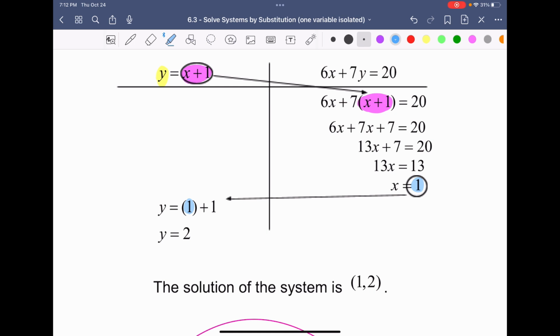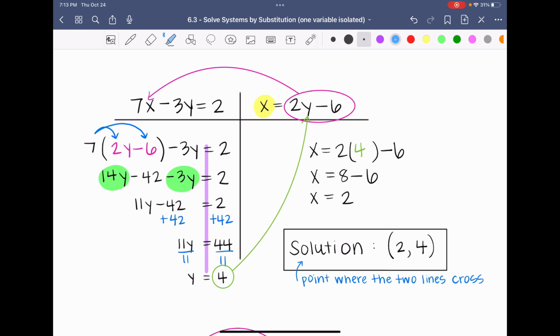The answer that we get to this question is the same answer that we would have gotten if we graphed the 2 lines. And so looking here, this is question number 5. I started the problem out the same way. So we write one equation on the left and one equation on the right. It doesn't matter which one goes on the left and which one goes on the right. You just want to put one on either side.